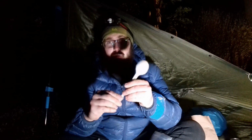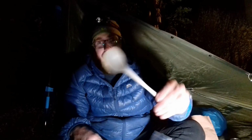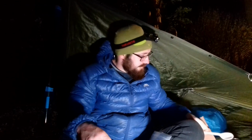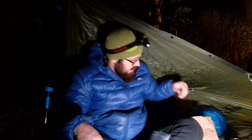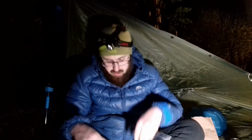So you get a really sturdy spork, so it's like British Army spork. Those things are absolutely brilliant. One of my 20 items is actually a titanium spork as well, so if I'd have known I was having a ration pack that had a good spork in it, I probably wouldn't really need that, but oh well.